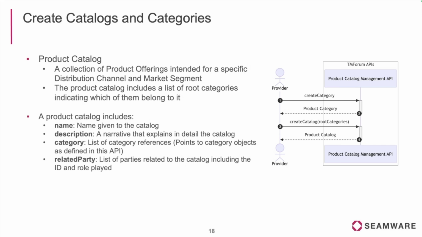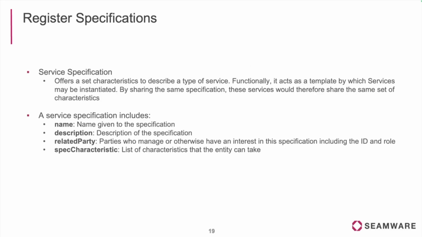So if you need a different way of classifying your offerings that is different from whatever classification has been defined in the different category trees, well, you can create a catalog and add your offers to this particular catalog. Okay, so you will have the two objects that are needed in order to be able to group and filter the offers. So now we can start creating our product.